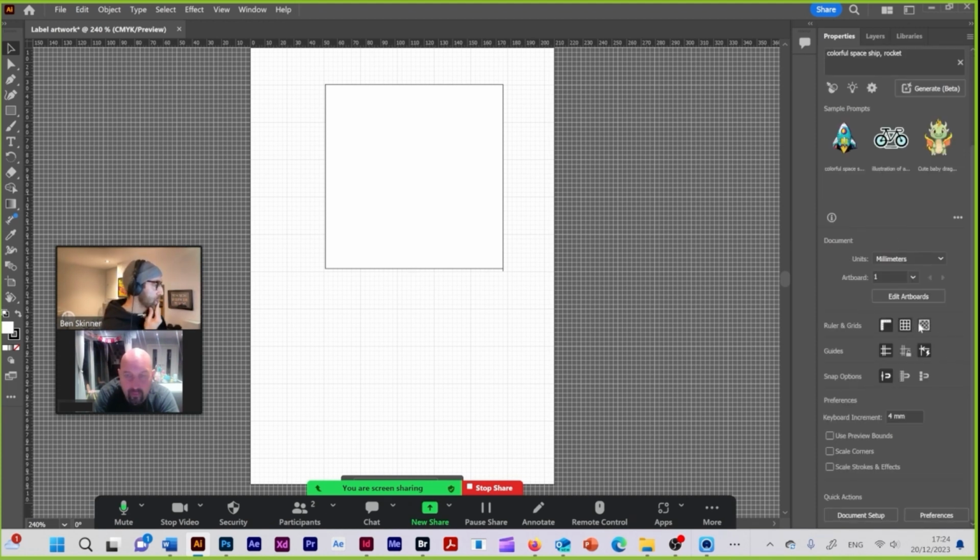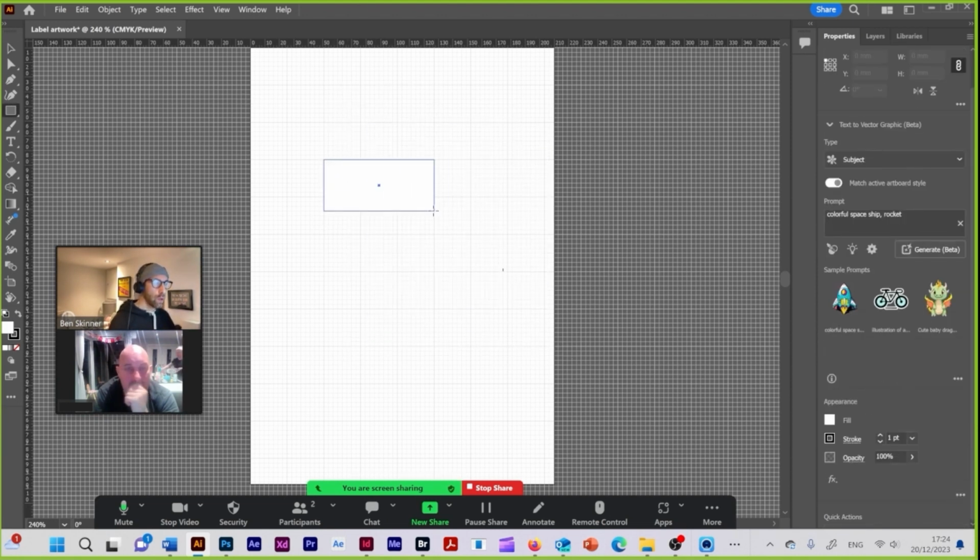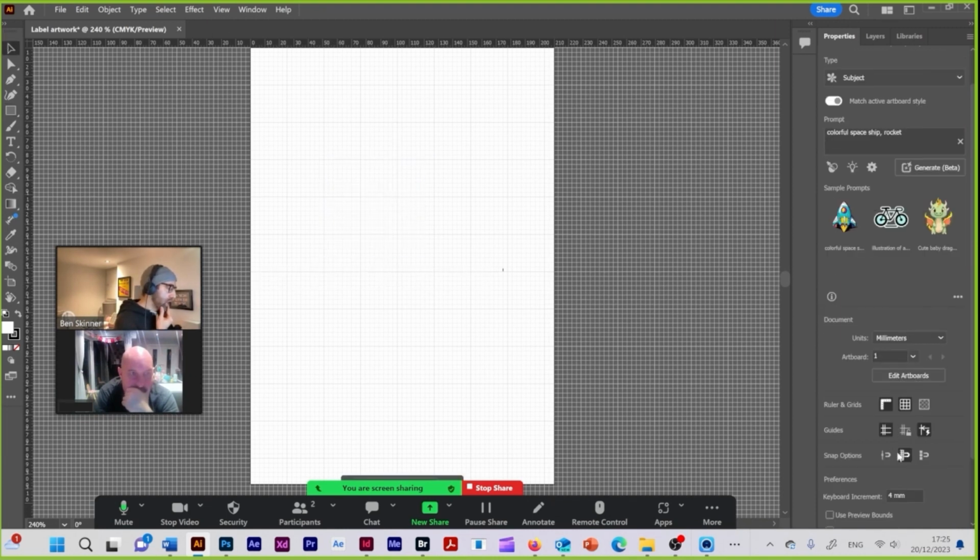Here we go. Yeah, so click to lock to guides, and smart guides. No. Snap to grid. Yeah, so if I click snap to grid now, and I'll just draw in another square. It should just snap it to the grid there.